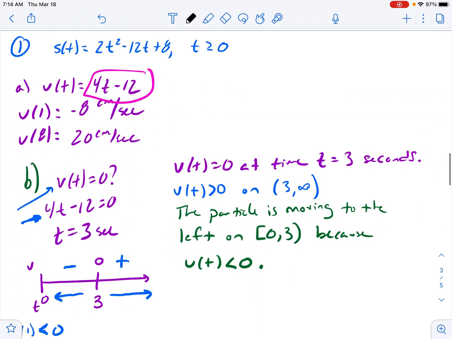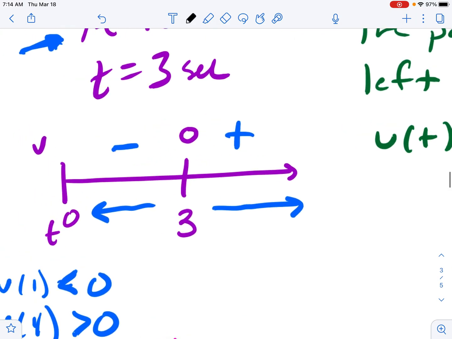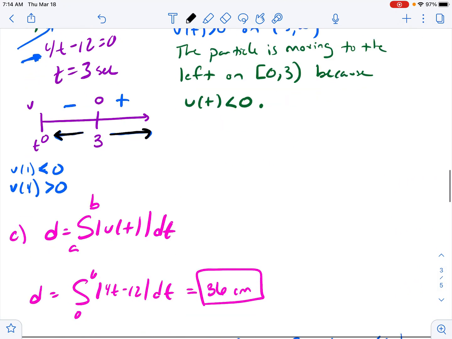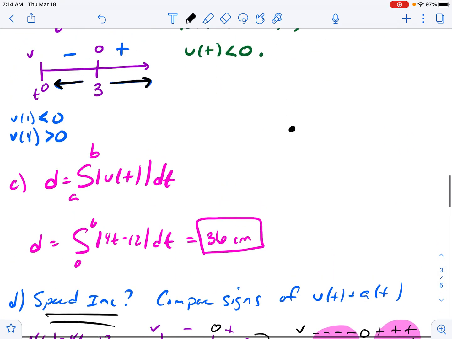object. So what do we know about this thing, okay? Well, looking at the velocity of this, we know that it starts moving left for the first 3 seconds of travel. At time 3, it stops, it changes direction, and it goes back to the right indefinitely, okay? So how do we represent that? Basically, we have this object, this particle, it moves left for 3 seconds, and then it goes back to the right, okay? Well, we want to kind of show that.